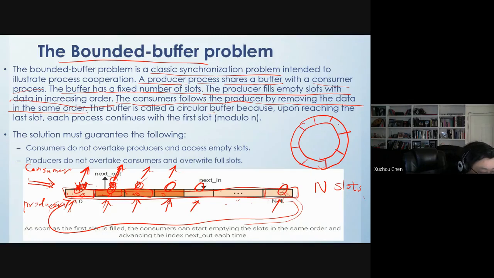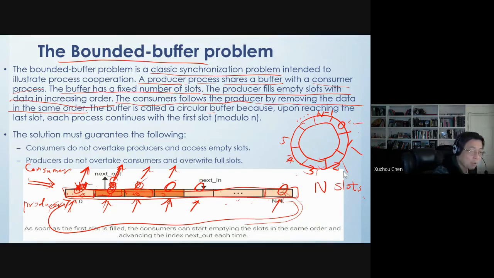So this is slot 0, 1, 2, 3, 4, 5, and the last one is n-1. The producer keeps filling the products, and the consumer follows the producer, chases the producer, and empties the slots. So it's just like two processes: one tries to put stuff in, and the other follows and tries to remove the stuff out of this buffer.